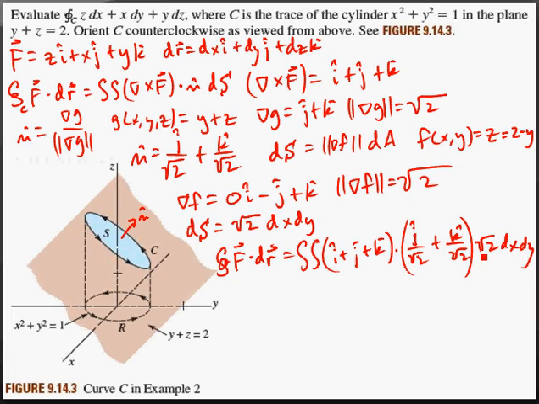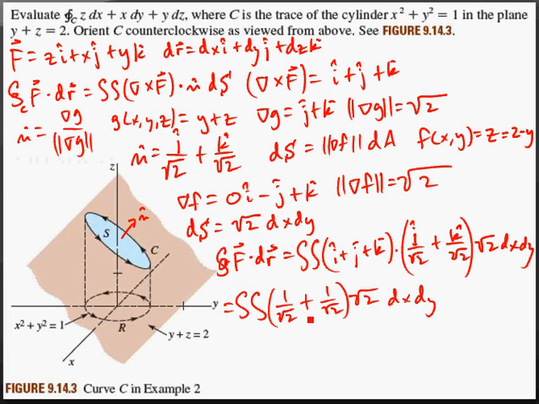And of course, since we're talking about dx dy, we're talking about the limits of integration in the xy plane. If you notice, that's a circle, so we're going to change that into polar coordinates in just a minute. At this point, I want to actually do the dot product as shown in this step here. This simplifies to the double integral of i hat plus 0 i hat dotted with 0 i hat, of course, is 0, j hat dotted with 1 over root 2 j hat winds up giving you 1 over root 2, plus k hat and k hat gives you 1 over root 2, times root 2 dx dy.